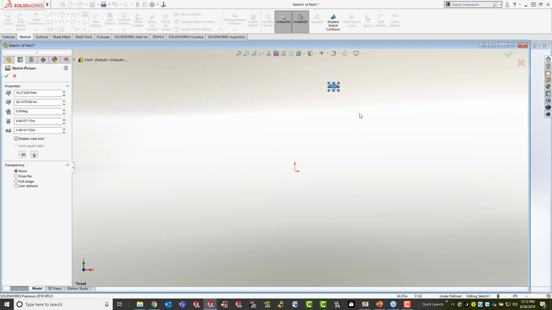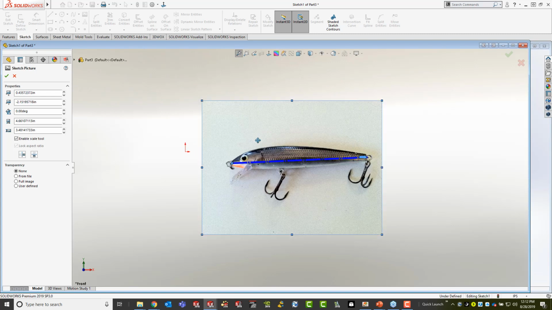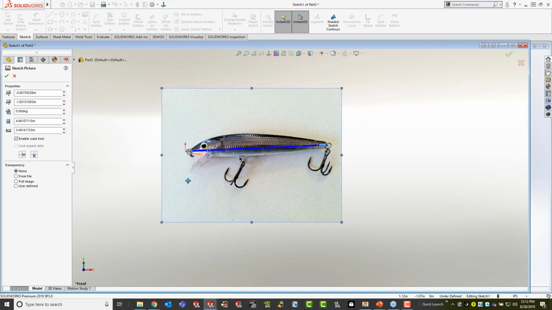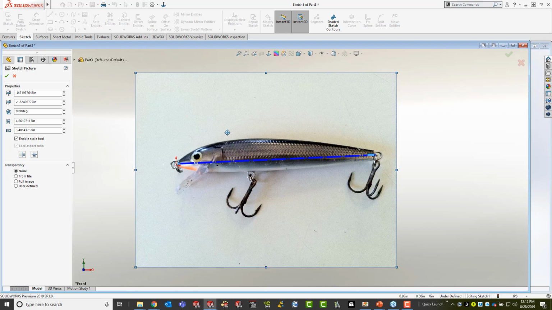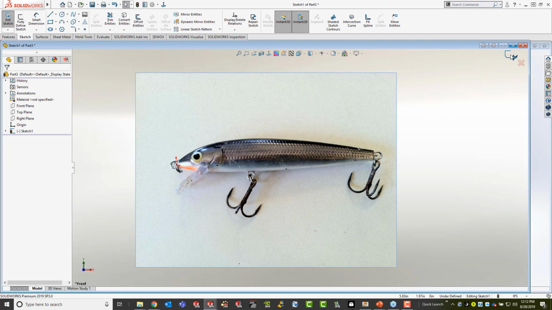So now as I zoom out, you see that that photo is actually quite small compared to what it was before. So we'll go ahead and just place that by the origin just for good due diligence, and maybe go ahead and just put the tip of the nose right there on the sketch plane. Now I like to take these sketches and exit them after I put this sketch in, because essentially what that leaves me with is a single separated sketch that I can hide and show as necessary.